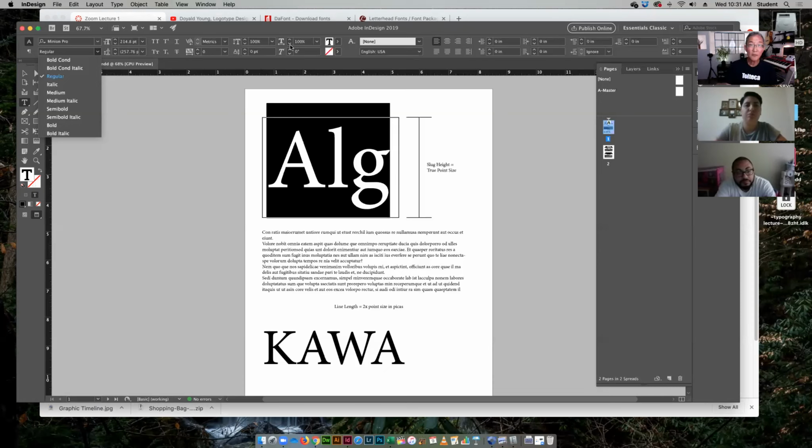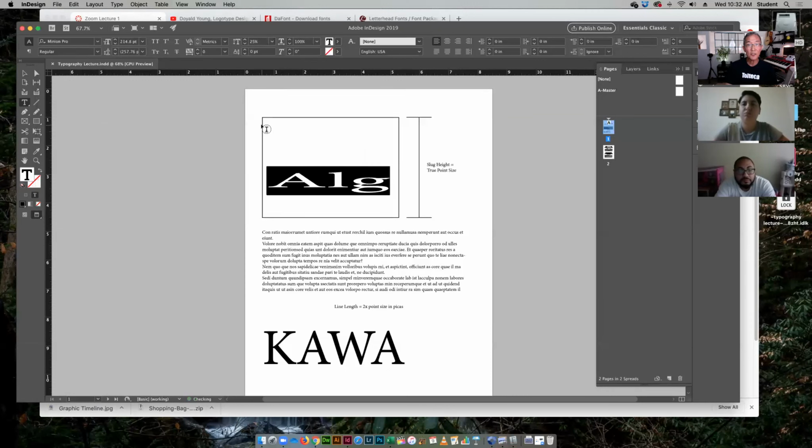And please don't ever just use this field up here where you can actually stretch any font or condense any font, because the problem with that, and I'm going to highlight this, if I went up here to this 100% and I just kind of clicked something drastic like 25%, okay, and do something like that, all right, that is, you'd be shot for that. Doyle Young would pull out his gun and shoot you. Okay, this is just a total bastardization of type. These programs allow you to do that, but you certainly don't want to do that.